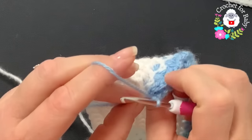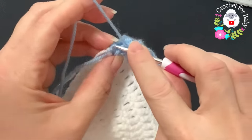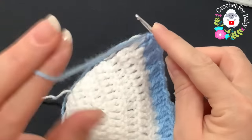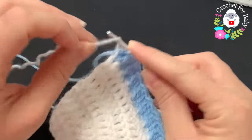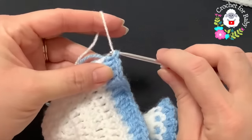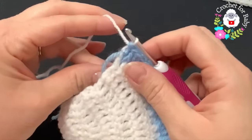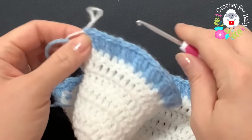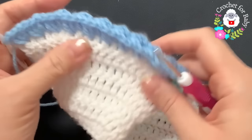In the eighth row, when we started the row of bean stitches, we did a single crochet here at the beginning. So right there, I'm going to insert my hook, grab a loop with this blue yarn. I've cut my yarn because now I'm going to continue with the white yarn. So I'm going to attach the white yarn here, and I'm going to do this by grabbing a loop and closing that single crochet. And this is how we're going to finish this ninth row. And like I said, you should have a total of 136 stitches for this ninth row.